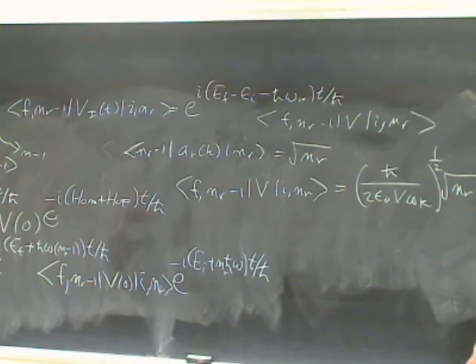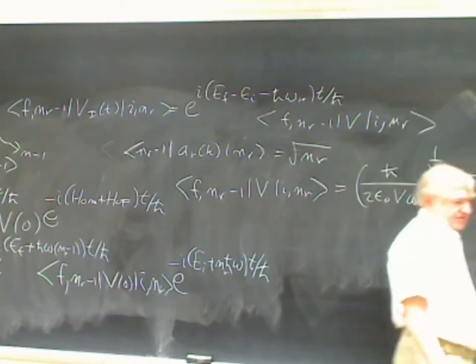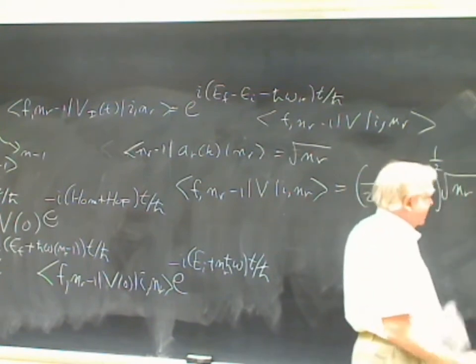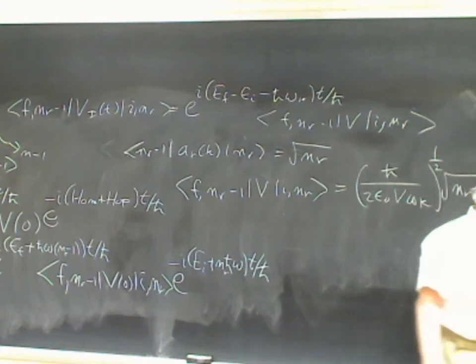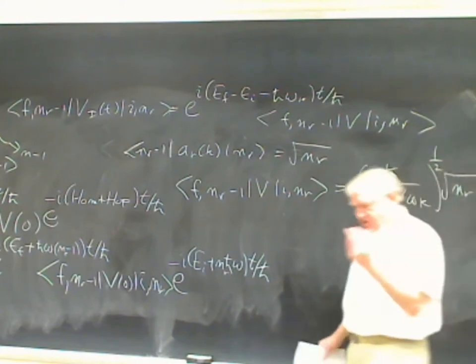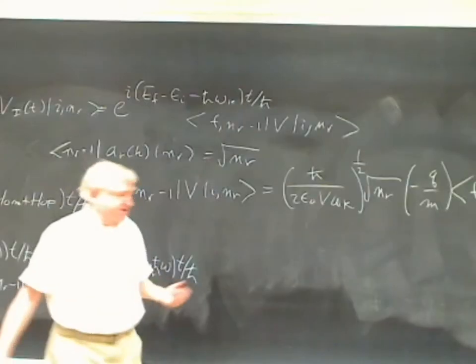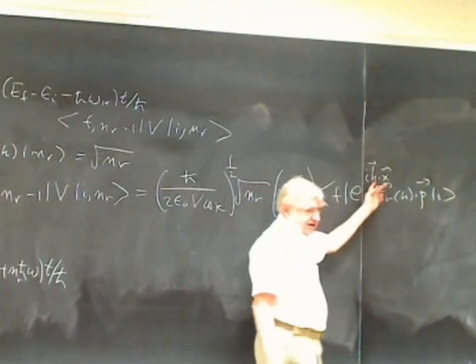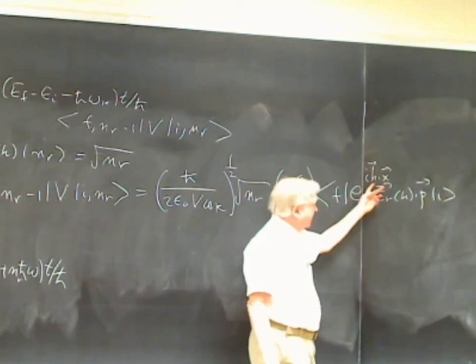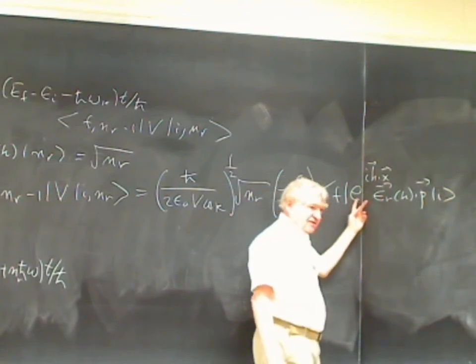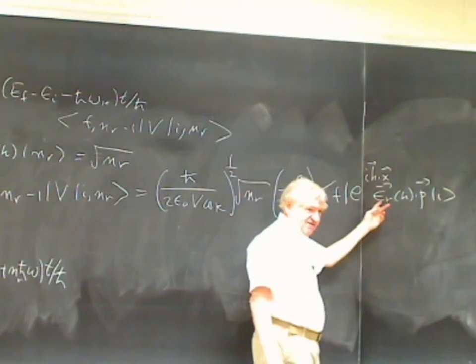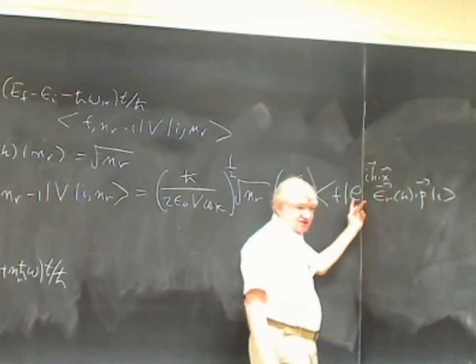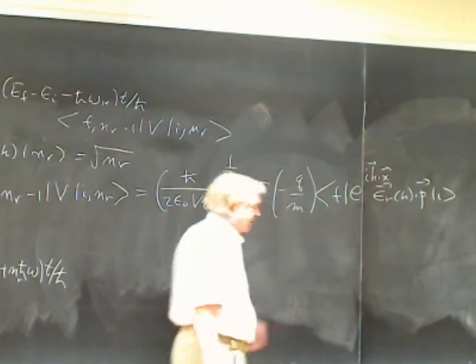But what we'll find out is that k·x for optical frequencies, and for atoms like the hydrogen atom somewhere near its ground state, is something like 1/1,000. And so when we expand this exponential, the first term is 1, the next term is minus i divided by 1,000. So we drop that term and all the other terms. So this just turns into the number 1. That's called the dipole approximation.